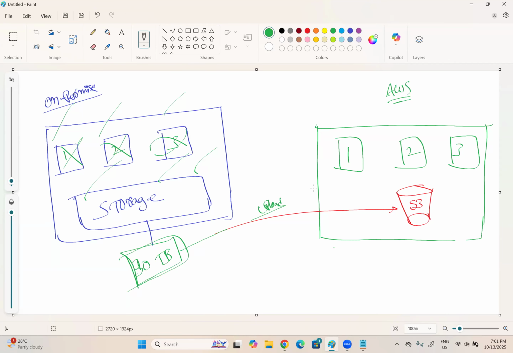Second problem is, what if suddenly there is a fluctuation in the internet? If the internet feed goes up and down, then again you have to re-upload everything. It will take a kind of infinite process. To avoid all these things, Amazon is offering a service called Snow Family.